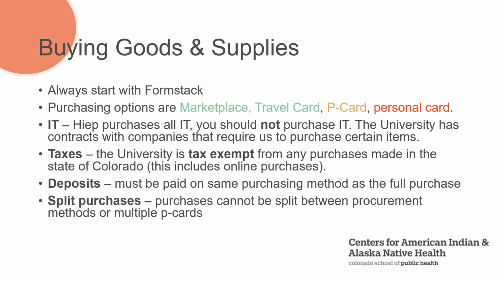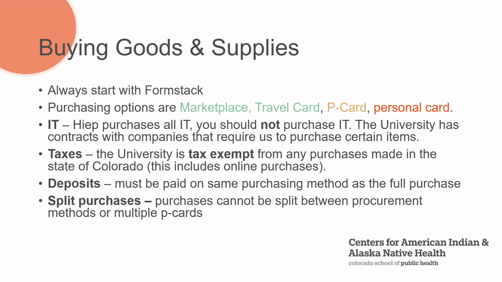And in some cases, if we're noticing a pattern of taxes on your reconciliation, then there will be a penalty on your procurement card. In many cases, if you are not able to get the tax removed, you will need to pay for the taxes out of your own pocket. Even if you got approval from a PI or from someone on your project to still make the purchase, please remember that if you hold the procurement card, you are liable for that expense of taxes.